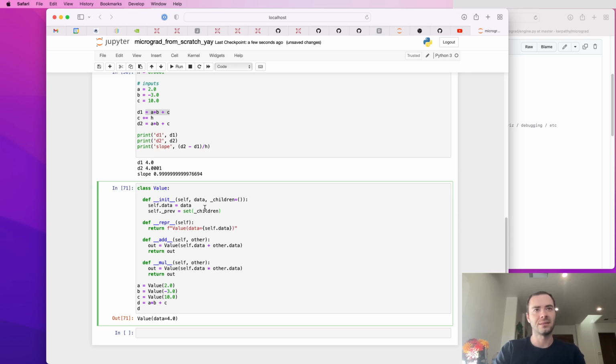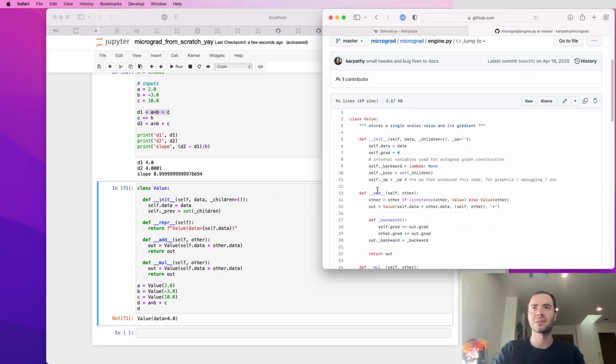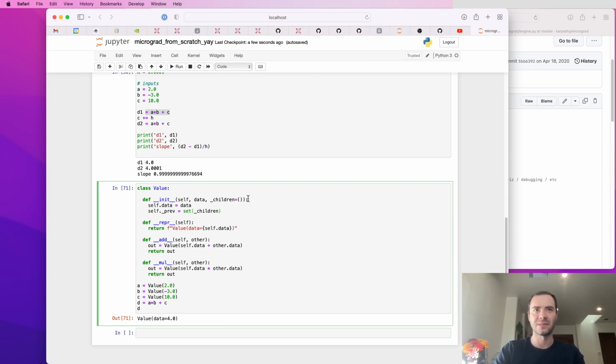This is how I did it in the original micrograd, looking at my code here. I can't remember exactly the reason. I believe it was efficiency, but this _children will be a tuple for convenience, but then when we actually maintain it in the class, it will be just this set, I believe for efficiency. So now when we are creating a value like this with a constructor, children will be empty and prev will be the empty set. But when we're creating a value through addition or multiplication, we're going to feed in the children of this value, which in this case is self and other. So those are the children here.